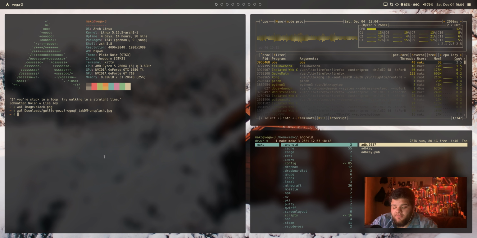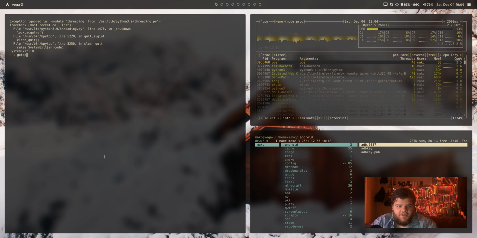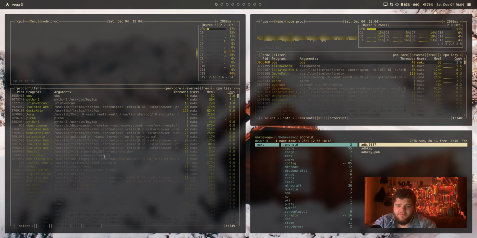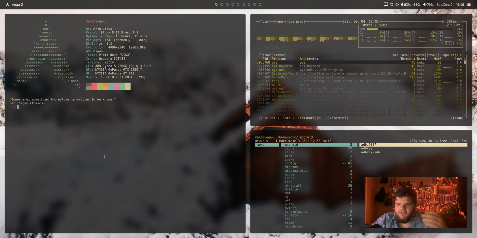But what I was saying was the fact that there's so many choices, just the fact that, you know, hey, I just want a system monitoring app. Do I use btop? Do I use maybe gotop? Do I use htop? Do I use normal top? The fact that there are so many options just for the simplest little task, just monitoring your system usage, monitoring processes, is very exciting for people.